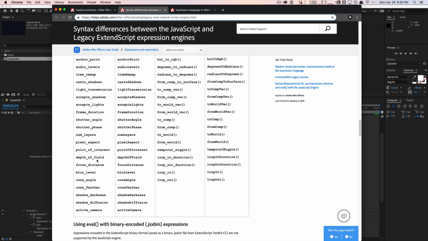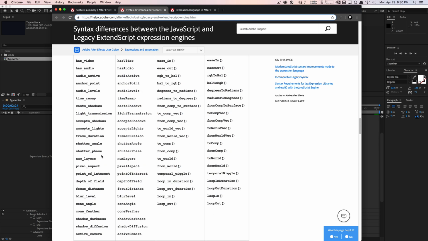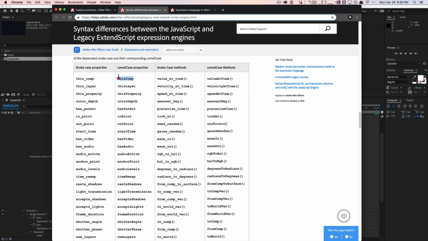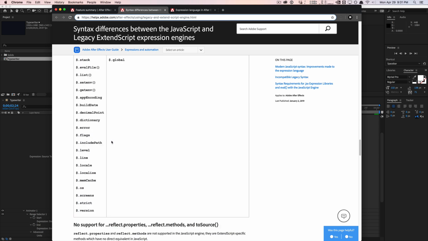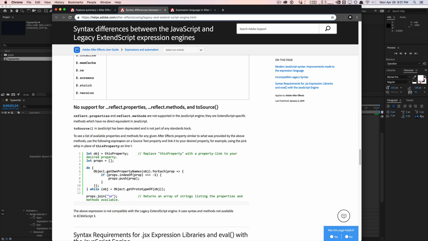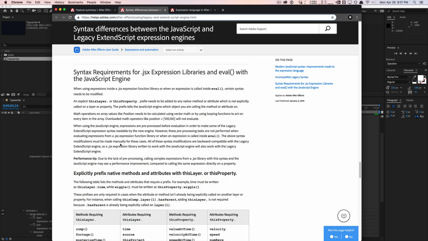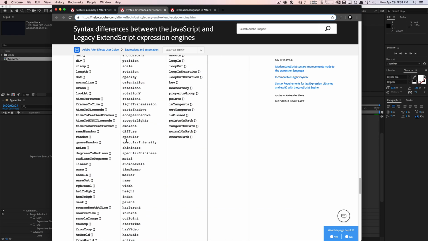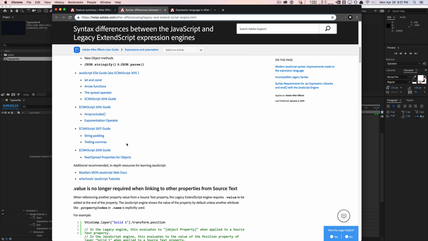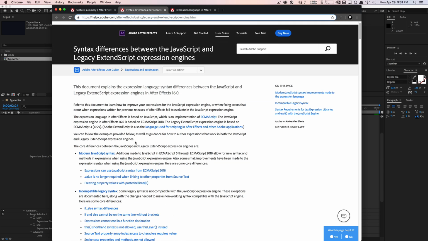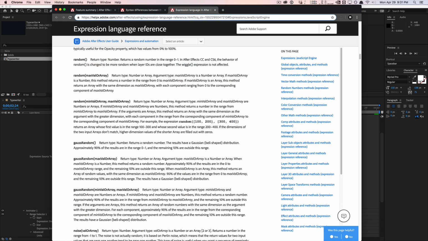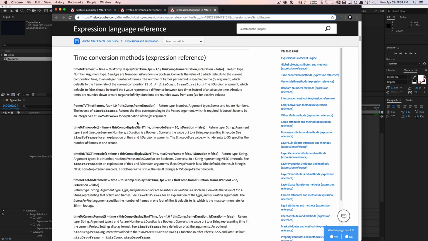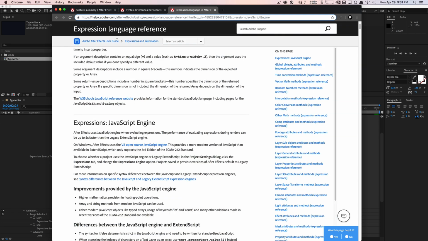And so if you paste an expression in and it doesn't work, try replacing it with these alternative camel case alternatives here. A lot of this is new to the new editor, and I think a lot of people should be aware of some of this stuff, because a lot of things have changed since the new engine. Most things should work normally, but there are certain things, so just keep that in mind. And this is just an expression language reference here, just for expression newbies.